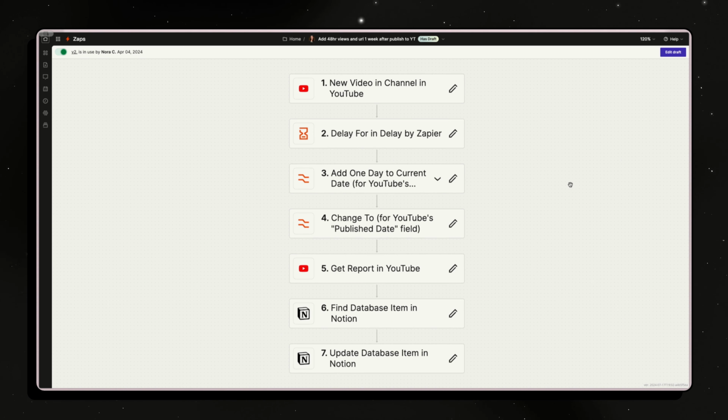A more complicated setup I have in here is to automatically add my YouTube analytics into my Notion database. I use Notion to plan all of my YouTube content, and having my YouTube analytics update after 48 hours is a great way for me to see the progress on my video, see how it's performing, and not have to enter any of that data in myself. I have similar setups for 7 days, 30 days, and even 90 days after the video has been published, so that all my analytics are automatically being entered and I can just see the reports directly in Notion.